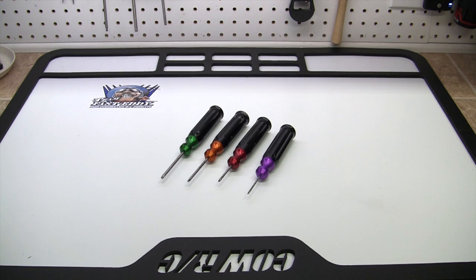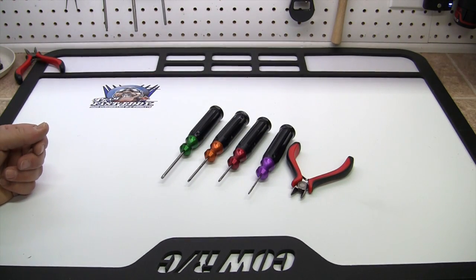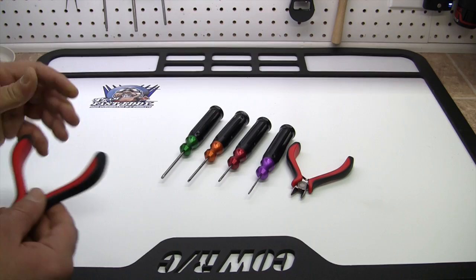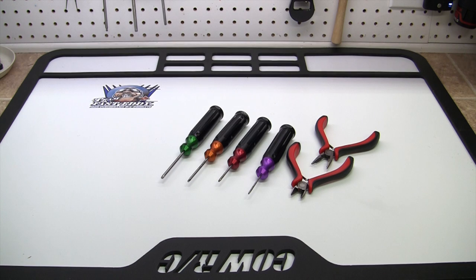We're also going to be using a wire cutter. Any wire cutter will do. We're going to use that for taking pieces off of the trees and doing some general trimming. You're also going to want to get yourself a needle-nosed pliers. Those are going to be used for putting on clips and for trying to hold little screws and whatnot that come along during the build.